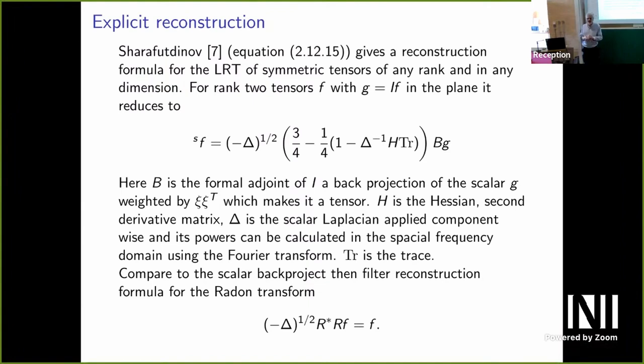And then H is the Hessian matrix. It takes a scalar and takes all the second derivatives, giving a symmetric matrix. That is applied to the difference of what it was before. To understand this, it's probably best to think of what happens if F was a scalar multiple of the identity. Perhaps it's worth doing this as a little exercise to see if you know what's going on. So suppose F was a scalar multiple. What do you call the scalar? Alpha, lovely.